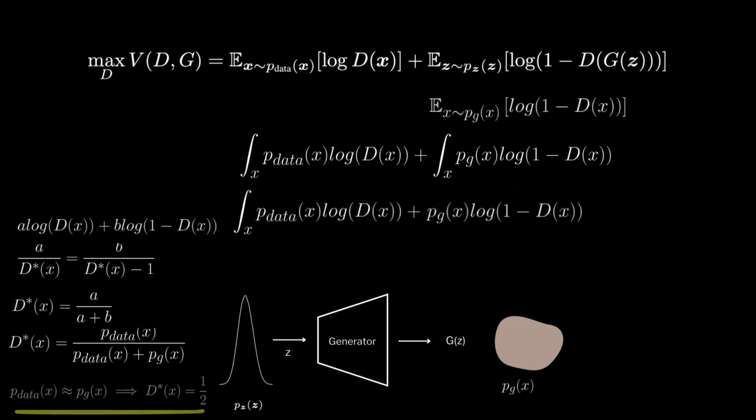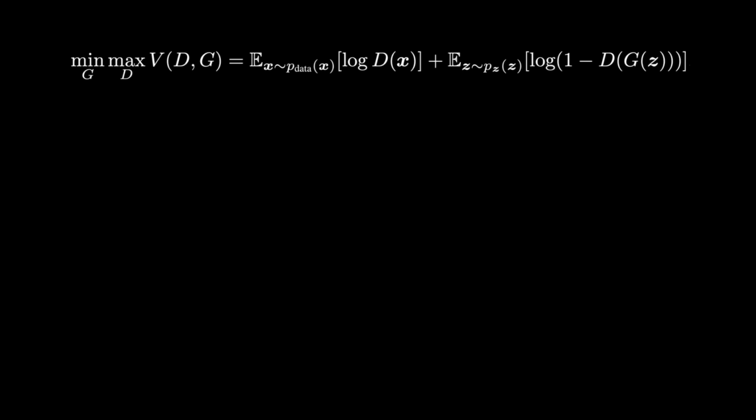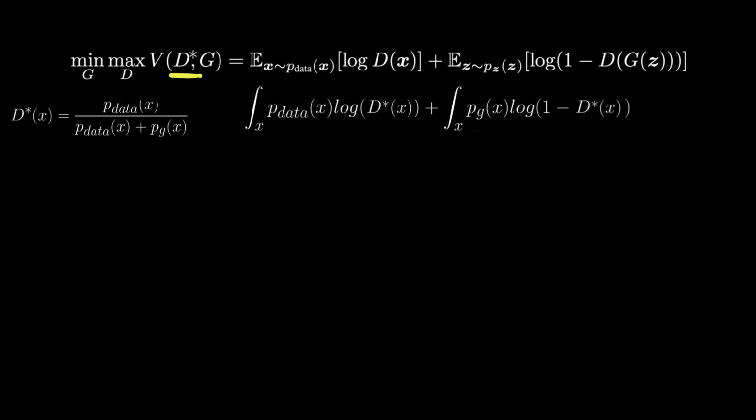Okay, now given this is what the optimal discriminator is, let's see what we get by trying to find the optimal generator once the discriminator is the optimal one. So given this optimal discriminator d star, which we found to be this, the generator will try to minimize this objective, where again we have rewritten the expectation.